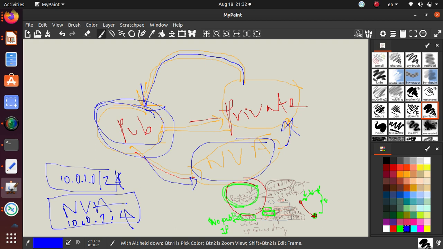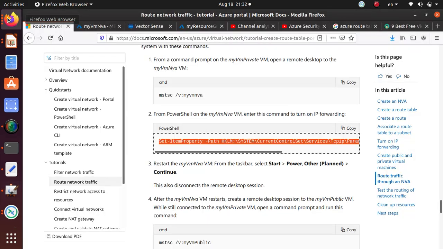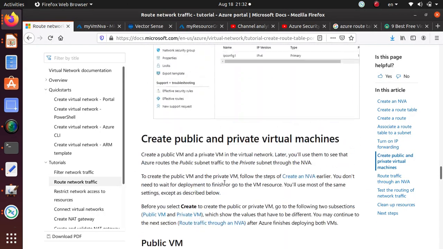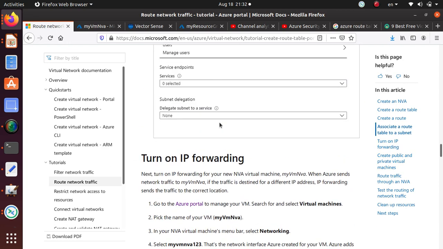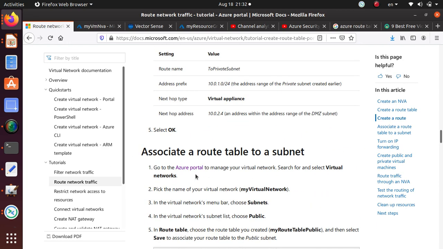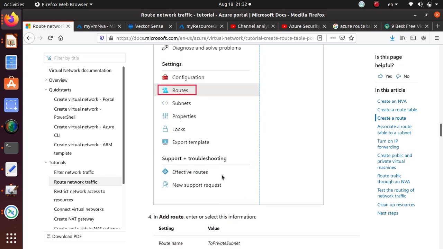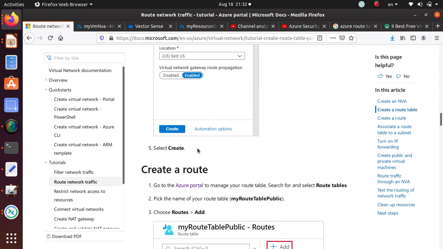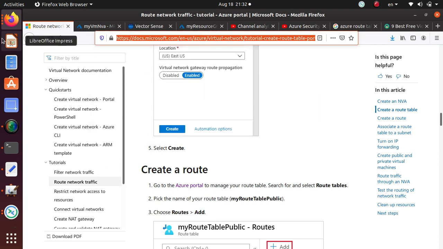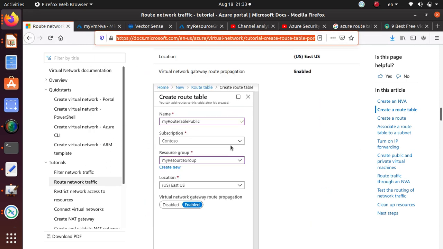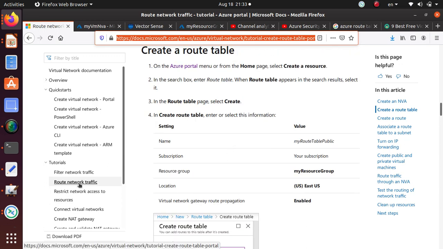With that, another thing, you probably noticed that I didn't follow the same steps that they have followed in this particular lab. I think the way I did it probably makes a little bit more sense, or makes it a little bit easier, I would think, at least to me. But if you feel like you can follow these steps, you can, but I would highly recommend that you do this as many times as possible until you are completely comfortable with routing network traffic using your own user-defined routes and how to associate them with subnets to control your traffic.